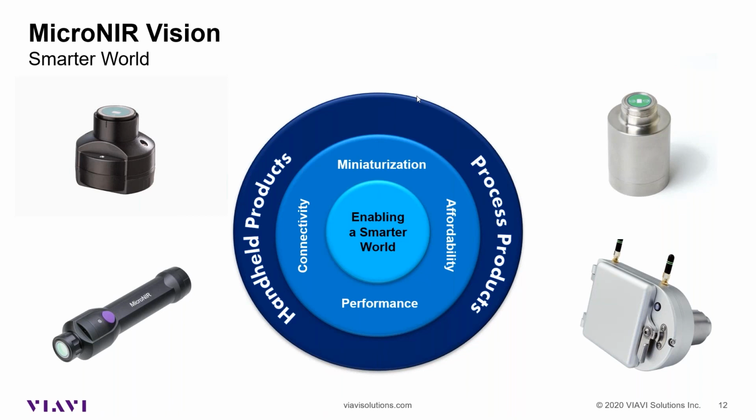It is also important in terms of future, the affordability. Affordability doesn't mean lower price in the market, but means a good price fit for a specific purpose. And the connectivity. The connectivity can be read in 2 different ways. One way is the connectivity in the cloud, especially for the handheld device, especially outside of the pharma market. Or connectivity in the pharmaceutical market can be read as connection with the OPC in order to exchange data to an HMI and to have a complete automation of the sensor inside a blending machine in this case, or it could also be an air shear mixer or a fluid bed dryer or whatever you want.